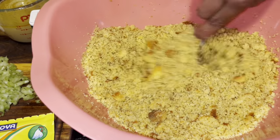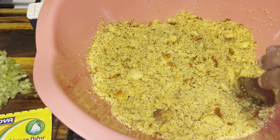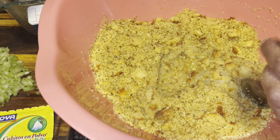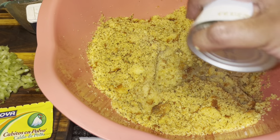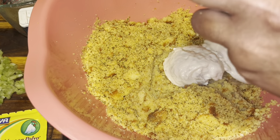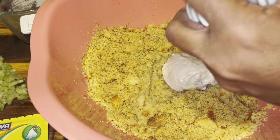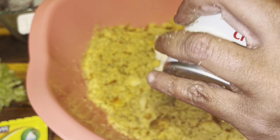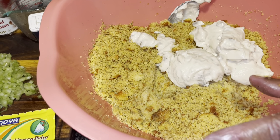Okay, we've put all our seasonings in here so far. Now I'm going to go ahead with a cup of the broth from the turkey, and I'm going to put in my cream of mushroom and cream of celery. I'm going to go in with all of that. This is the million-dollar dressing that you can't go wrong with.